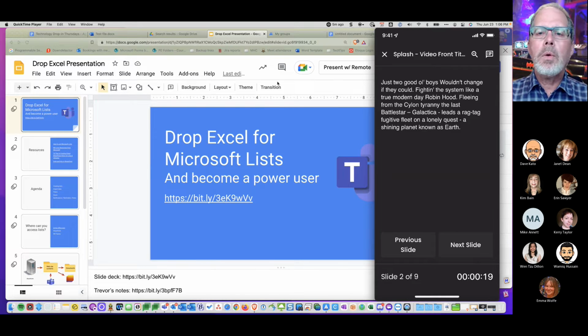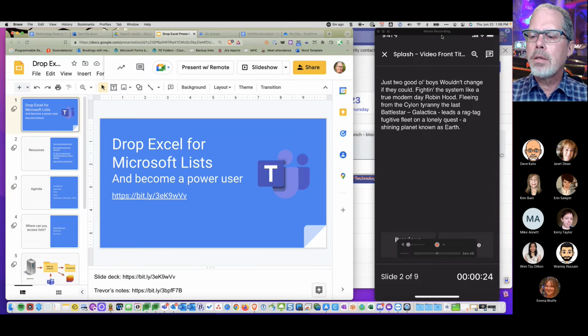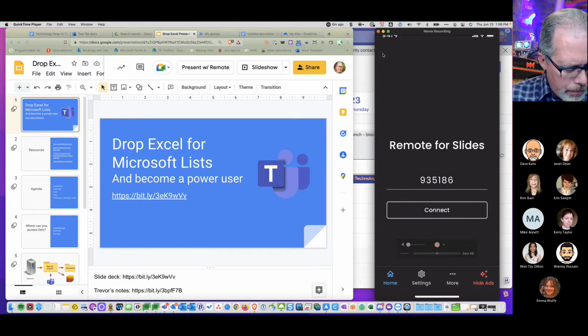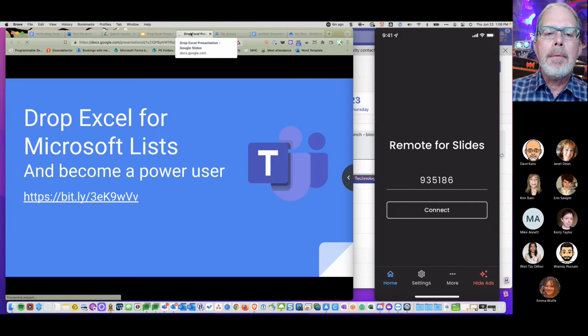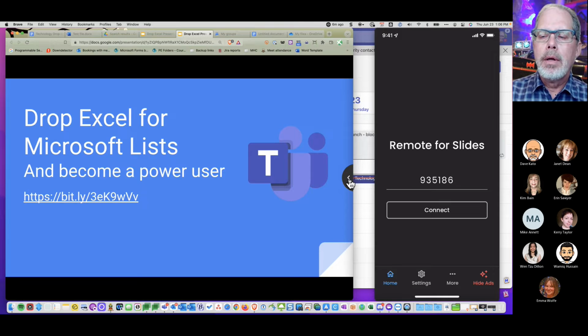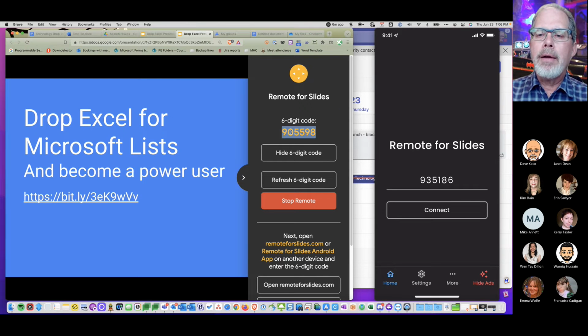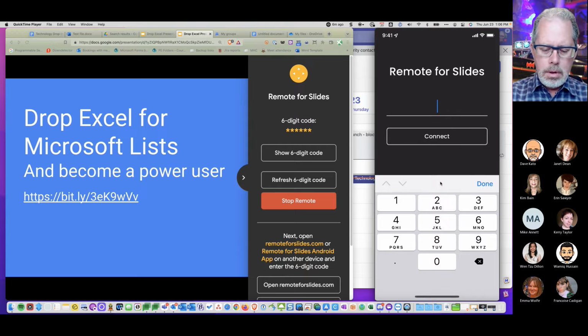So here is the presentation. This other side here is my screen. Hang on, I'll just close that off. Disconnect. There we go. When I go here to hit present with remote, it opens up a new tab and you'll see this little arrow here. Now over here, this is my iPhone. I'm going to go into here and start remote. It's going to give me a number, 905598. I have to take this number and add it over into this side. So I'm on my phone now. What did I say? I'll show it again.